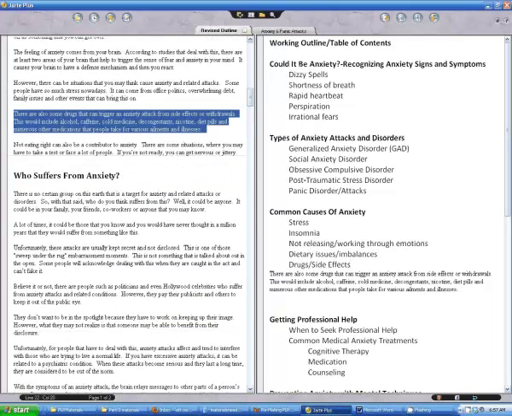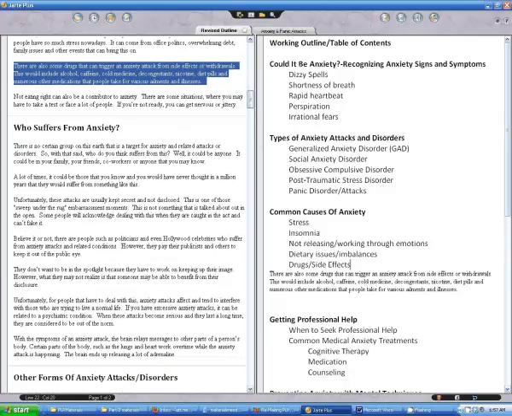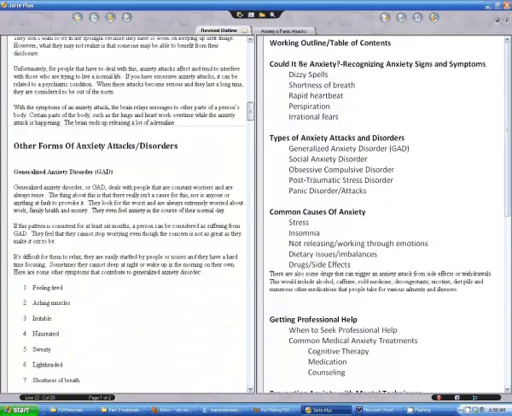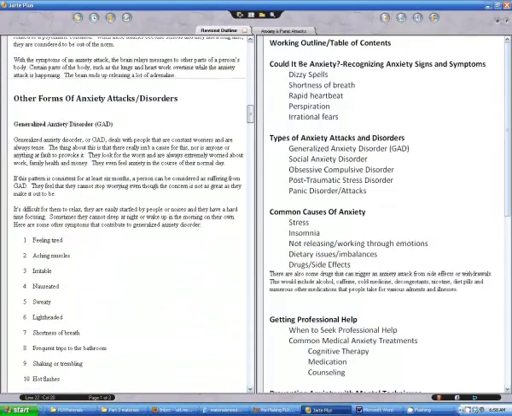And then I would continue to go through. So this is who suffers from anxiety, which we don't really put in here. So unless you're reading this and you think, oh, that's really good information, I should address that in my table of contents or my outline, I'm probably just going to go through here. Okay, now we're getting a little bit more into different lists, which I think is helpful.